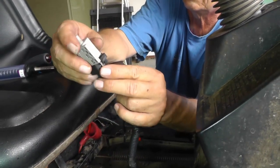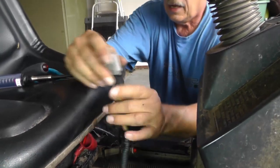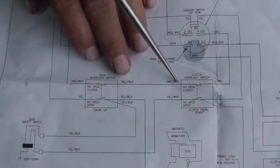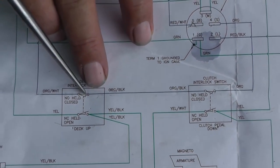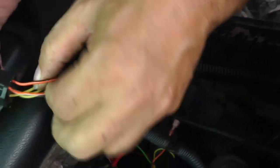Put it back together. And let's take a closer look and see which wire we're going to be looking at now. We can say here that orange and black, we checked over here on this end, which was good. Now we should have an orange with a black tracer over here on this switch. Let's take a look. We find our orange with the black, and there it is.